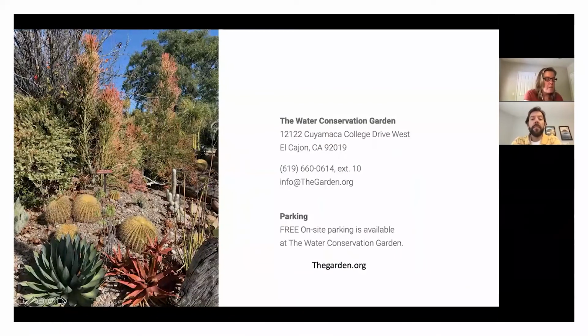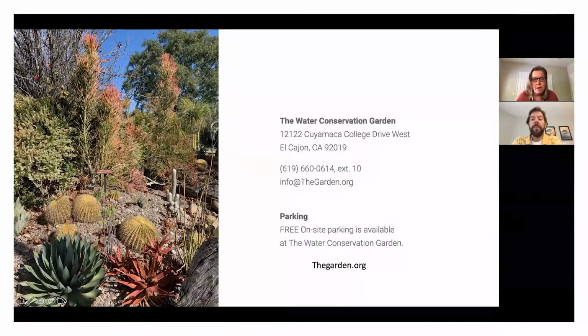And again, I hope that this information wasn't too overwhelming, but I want to mention that a great place, the Water Conservation Garden, that's why I put this picture here at the end of the slide, and I put the location and the phone number, has some excellent demonstration gardens with well-spaced plants and examples of safe drought-tolerant landscapes where plants can be seen and not touched. Overall, it's an excellent place to see some of the principles that we talked about today in practice.